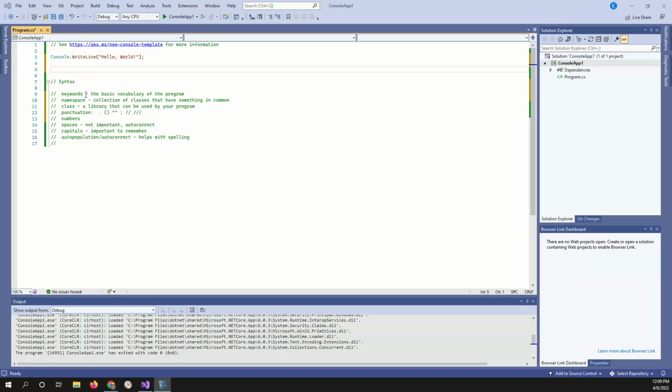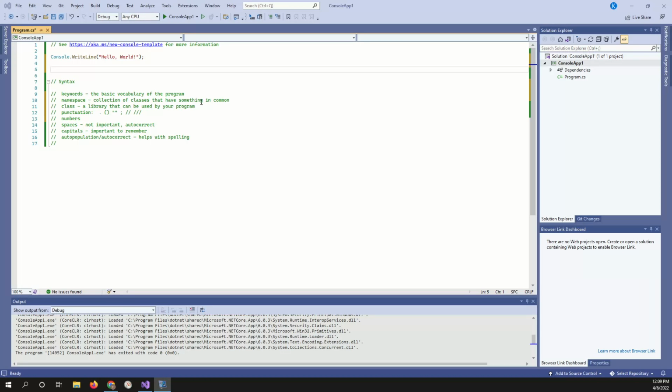We will have to learn about keywords, and so keywords are basically the basic vocabulary of a program that you will have to learn, and we will learn all the keywords as time goes by. And we don't have any keywords inside of here. That's perfectly fine. But when we do have them, I will identify them as keywords. So vocabulary built into the program that tells you something about what's going to happen to the program. Okay? Keywords, by the way, are different from different programming languages. And that's one of the defining factors of many programming languages.